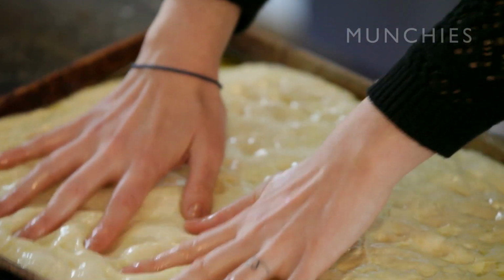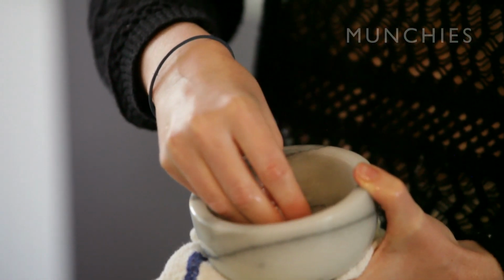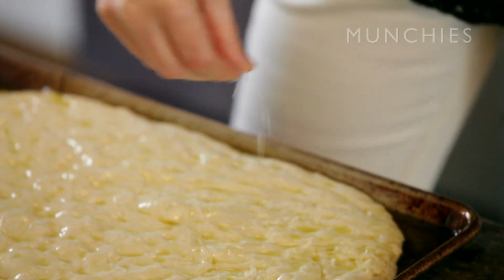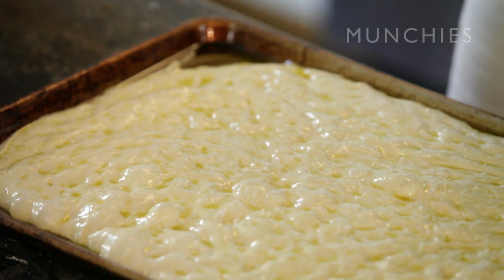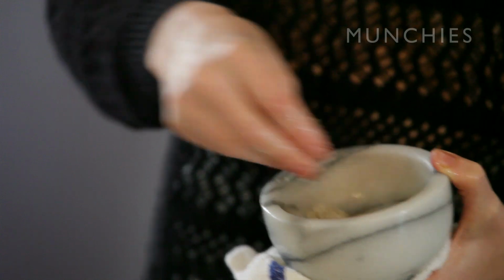The final crucial touch is gray sea salt. I love gray sea salt. I'm kind of like one of those freaks that goes to stores and makes them write down my phone number and call me when they get it in bulk. A little goes a long way, and it's super tasty.